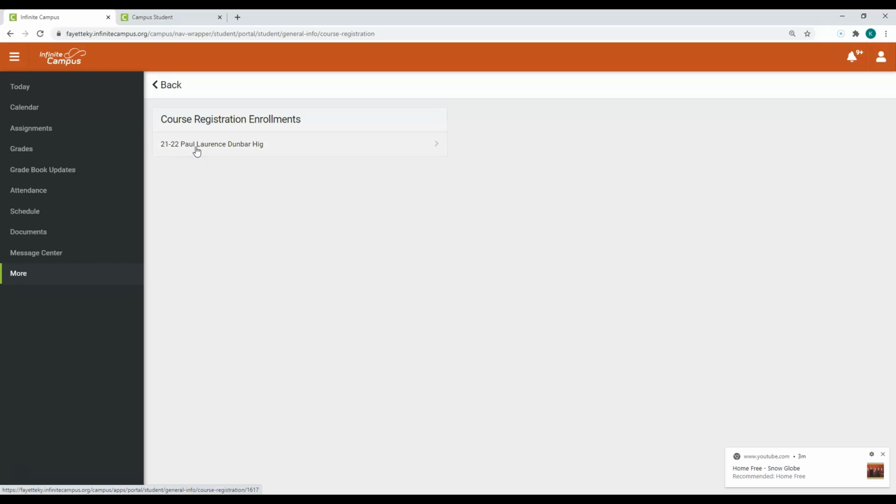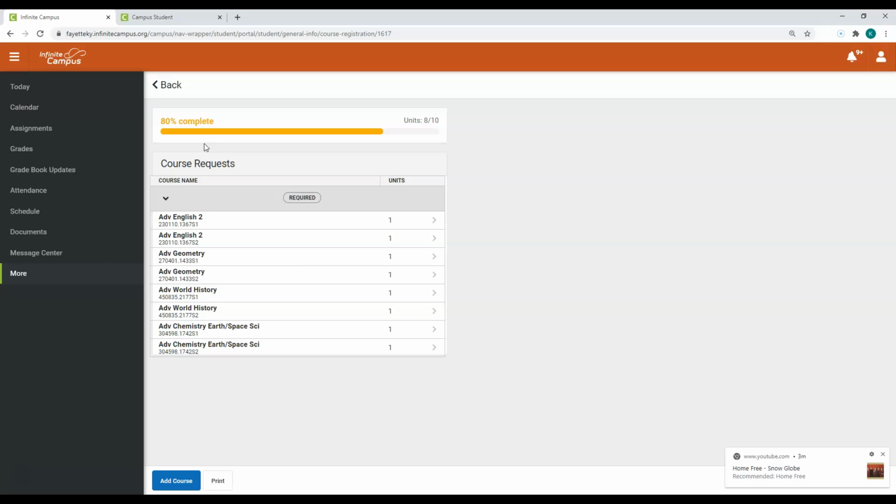If you feel like there is an error in your address, you will need to contact your high school registrar to make any corrections with that address. We do need you to go ahead and complete your enrollment for your districted high school, and any schedule changes or high school changes that are needed will be dealt with at a later date. So you're going to go ahead and click on the upcoming school year.